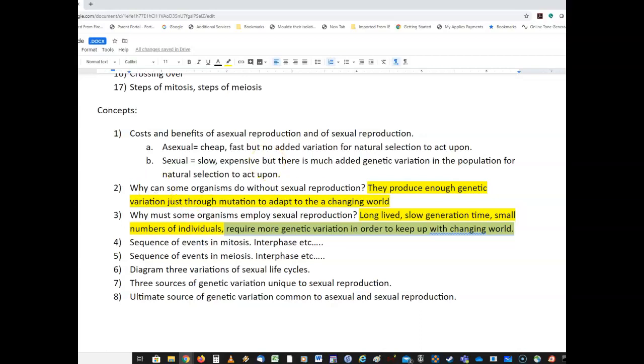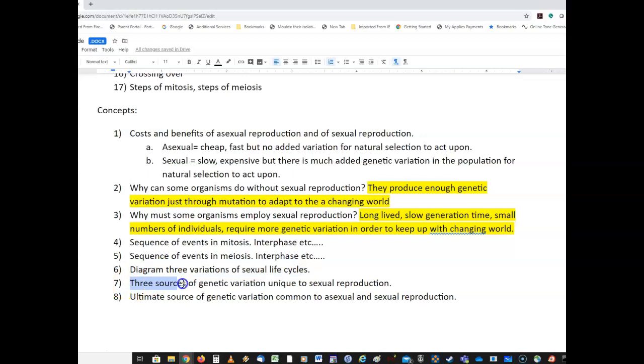And then also we have to adapt to the changing environment. Humans, not so much, because we're controlling our environment, but certainly all other living organisms face changes in temperatures, water availability, and all that sort of stuff. The bigger and slower you are, and longer lived, the more important sexual reproduction becomes. Make sure that you can go through the steps and bits and pieces of mitosis and meiosis. Make sure that you can diagram for the test or answer questions about a diagram on sexual life cycles.